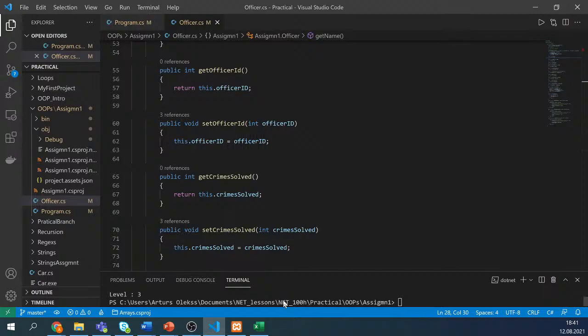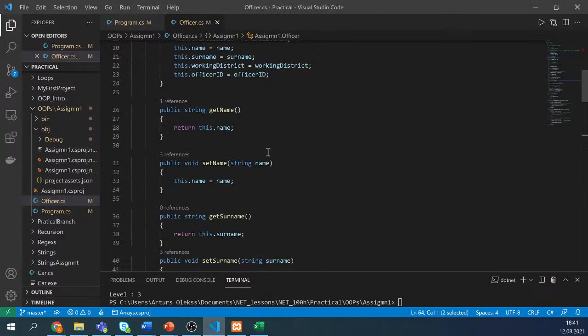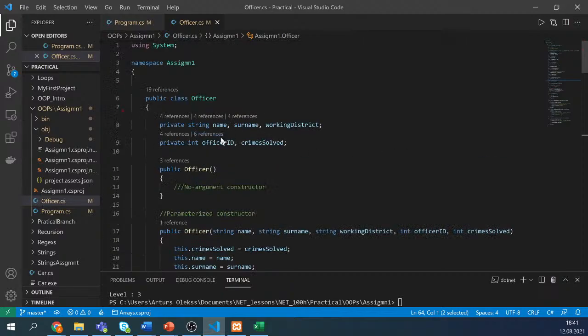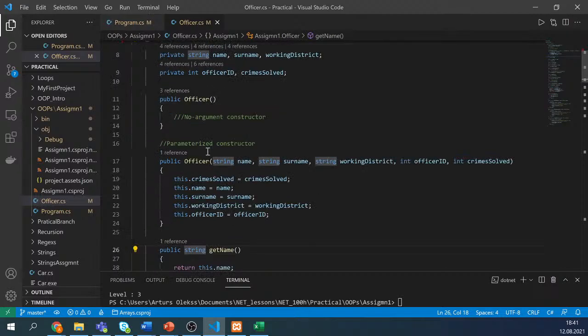Question: I want to ask if there is also a different syntax of getters and setters, right? Yes, this is what I mentioned yesterday. There is additional syntax you can use. This is the direct, simple approach.